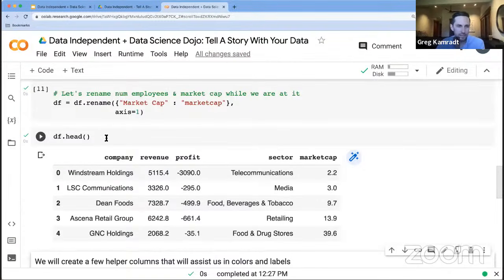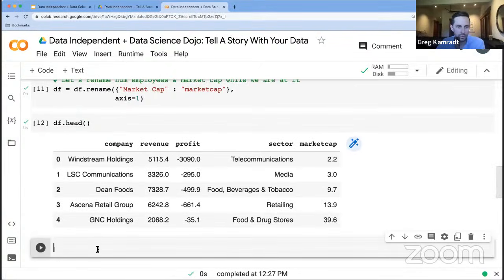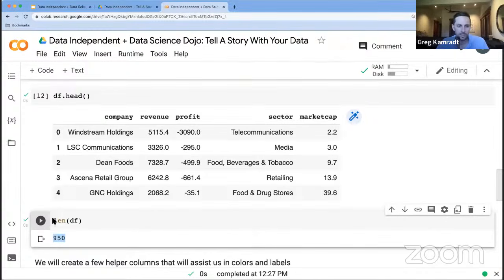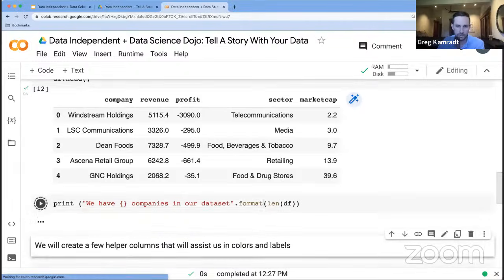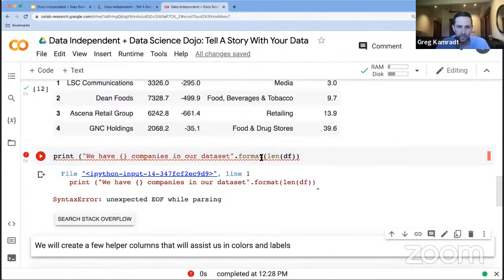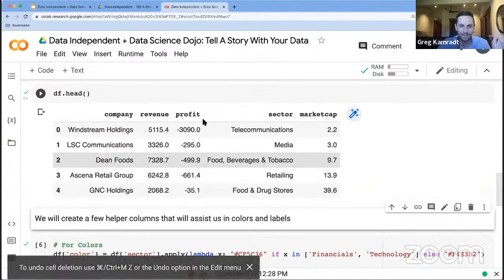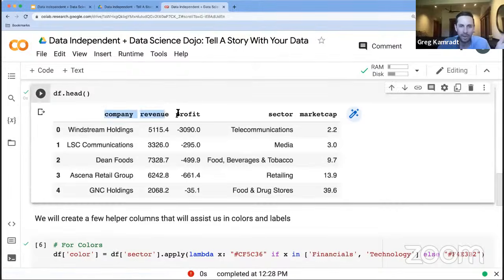Now, in order for us to understand, I didn't code this one in here, but let me do that just for fun. Let's see how many data points we have in our data set. We have 950 companies. And to make this really explicit, let's do print. We have companies in our data set. And so with this one, this will just be more explicit. So it's more self-service. And this is what you get for live coding. I tell you what, I'm not even going to worry about this right now. In fact, I'll just fix that up before because I'm not going to go debug right now. Great. So we have our data that we're doing right here.